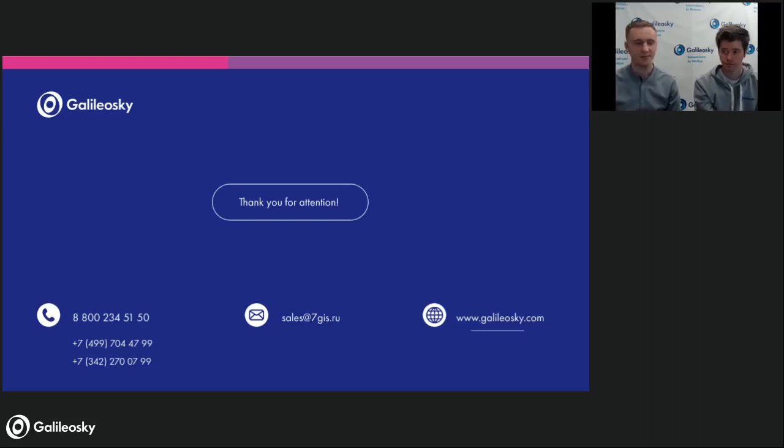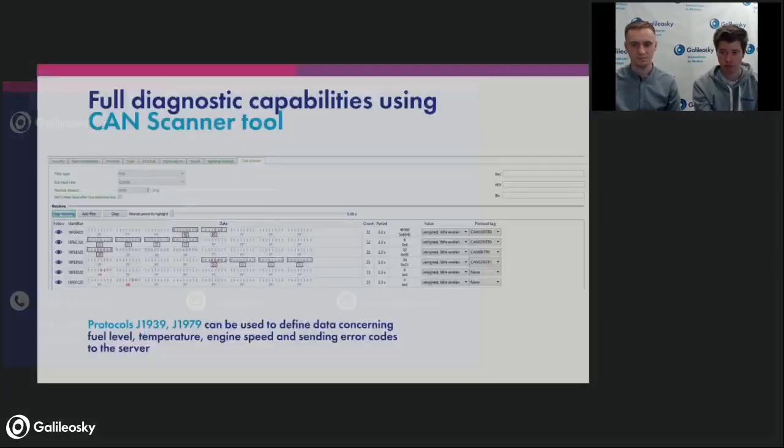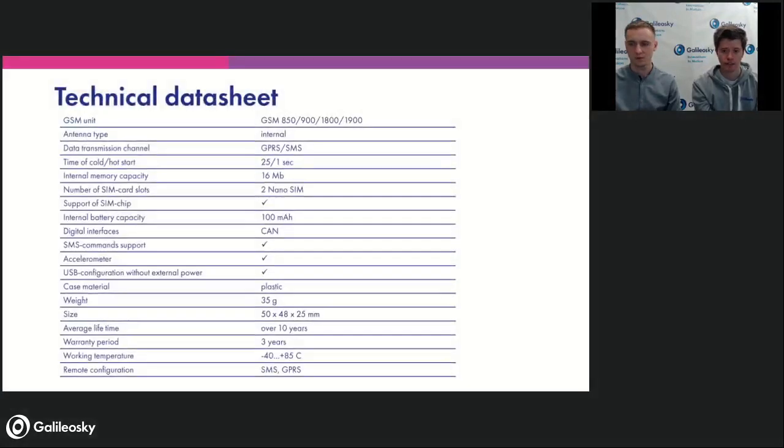The question is, what is the size of the internal battery and how long is the battery life? We have already mentioned it during our presentation, but once again, we can tell you. The capacity is 100 milliampere-hours, and the battery life usually is a little bit more than an hour. Mainly it is enough for the device to be extracted from the OBD port and put into some other vehicle, so it doesn't need more actually. But yes, there is the battery. It's so small.